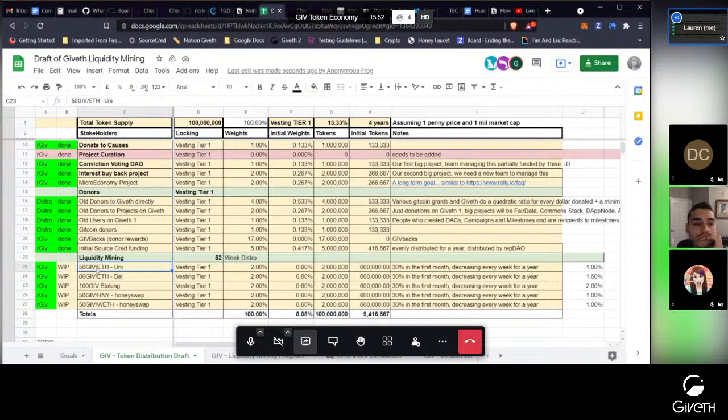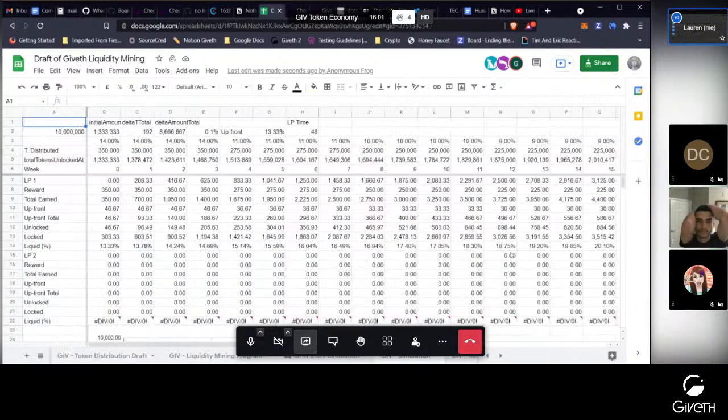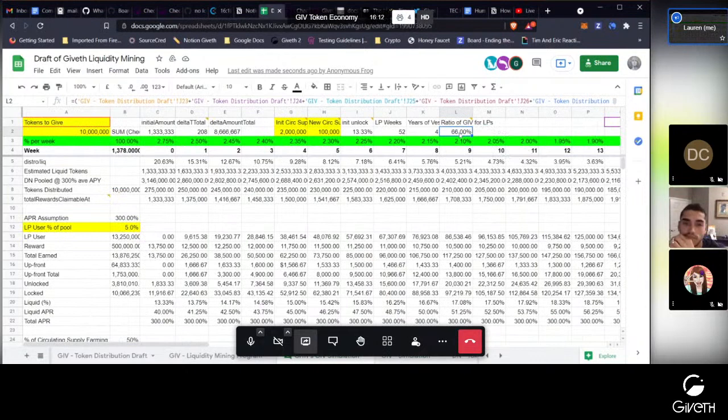What's important is that at these ratios, if it's 2% for each one of these, then this is 66%. The liquidity mining on average is 66% of all the pools. Oh, sorry, 66% of all the pools is GIV tokens. Got it. And that's how we can estimate the total value locked, because it'll be the number of GIV tokens, the price of GIV, and that ratio, and then there'll be another 34% of value that'll be other tokens.